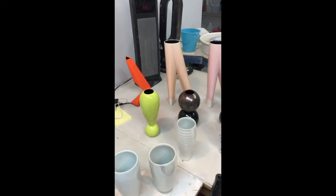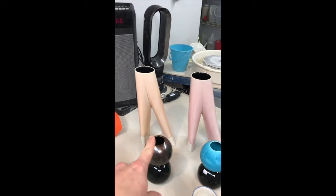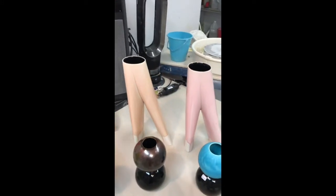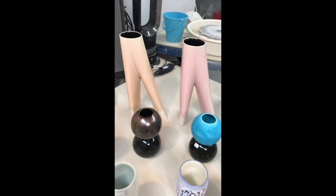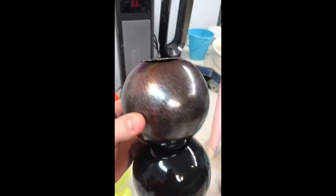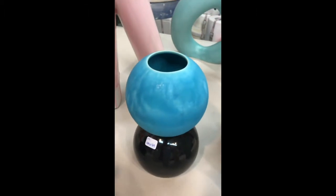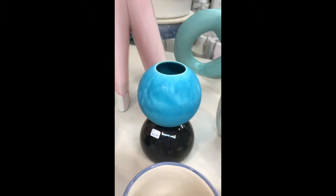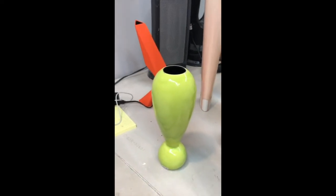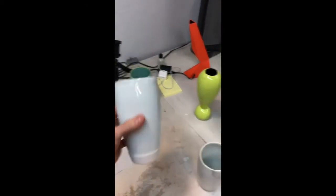I always have fun with the titling of my forms. So like these over here — these are called power stances. They're kind of based off of a stance I strike often in critique with my students. I've been working with this new adventuring glaze that has all this amazing sparkle to it, this beautiful spodumene blue. I call these colons. This one's called vase like an exclamation mark. These I call Becky with the Good Hair because they're pretty basic.